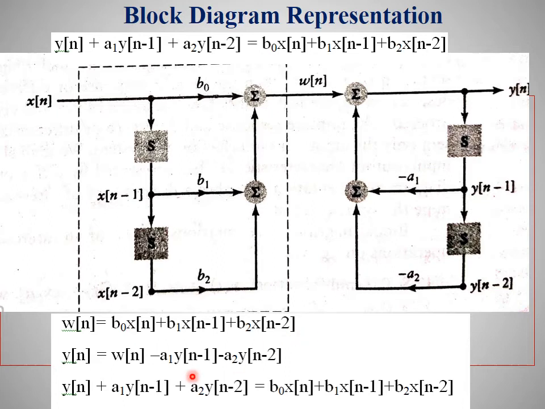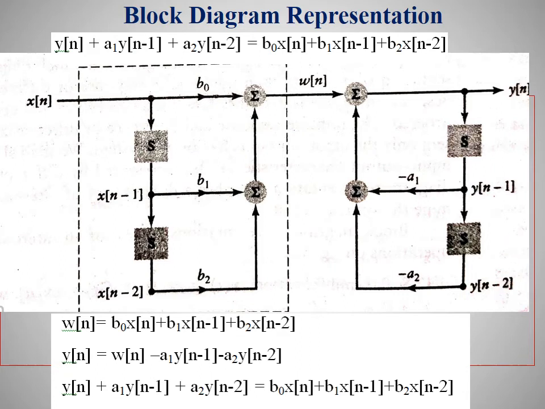Next, let us go on to consider how, given w of n, we would generate the second expression or the overall expression. So for that, we have first considered y of n as the output, and as before we need to generate y of n minus 1 and y of n minus 2 by adding suitable shifting elements. Thus, what would be the case? Here we have y of n, the first shifting element has been added, we have generated y of n minus 1, the next shifting element is added and y of n minus 2 is generated.